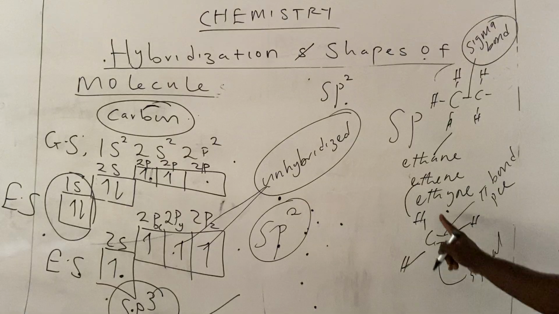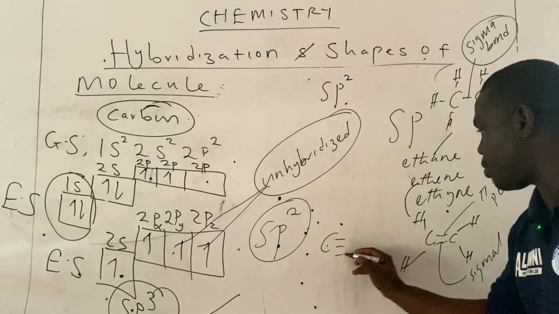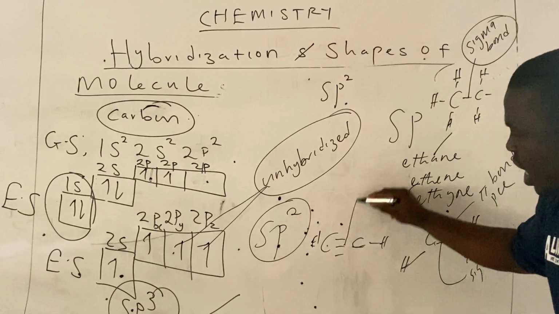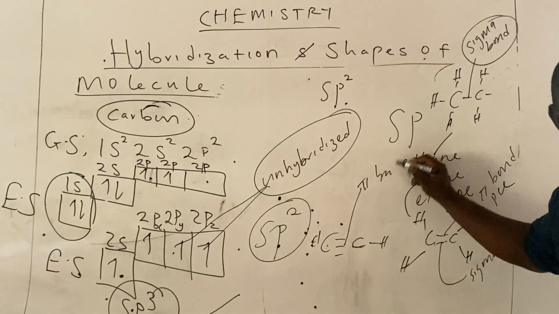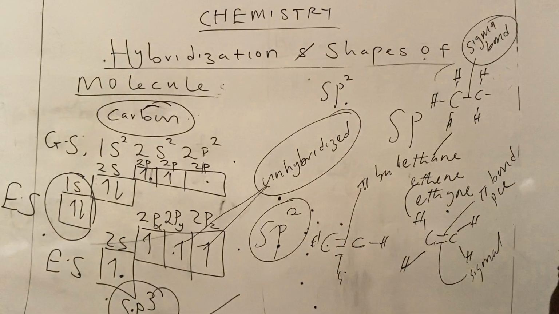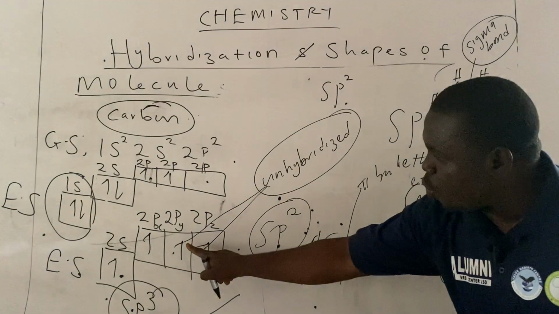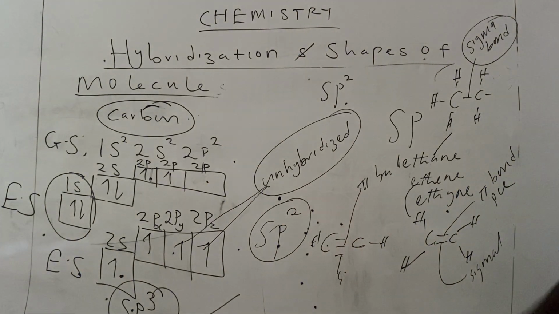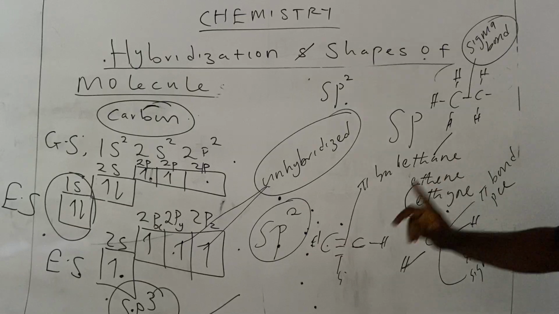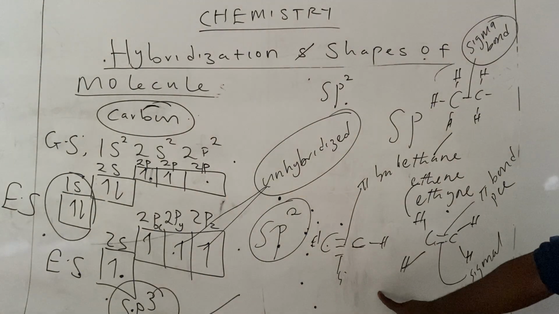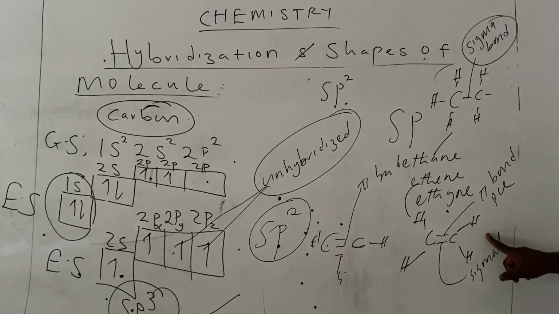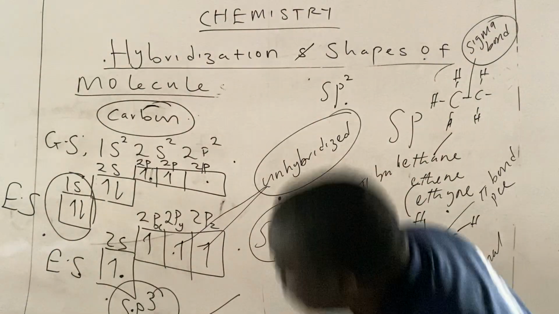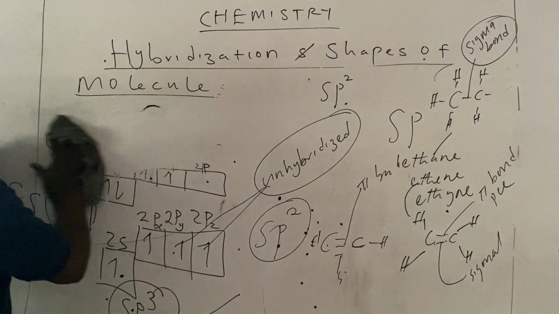Now, when you come to ethyne, the last one, we have this. These first two here are the pi bonds. The last one is the sigma bond. Do you see now? Are you following now? So we have py and pz not being hybridized. Are you getting me now? So you have your sp right there. So the sp is hybridized for triple bonds, the sp2 for double bonds, and the sp3 for single bonds. Let's go to shape of molecule quickly as we close.